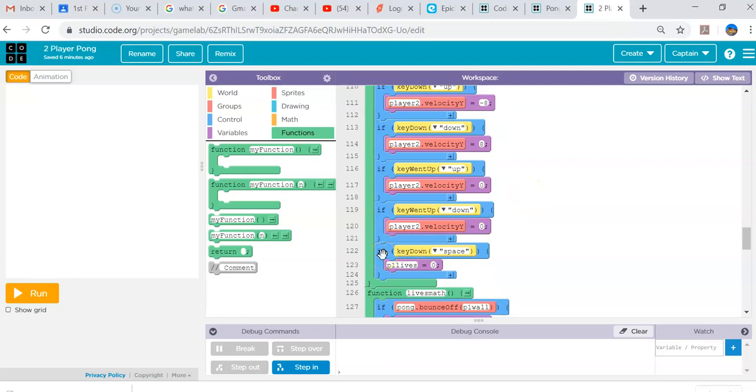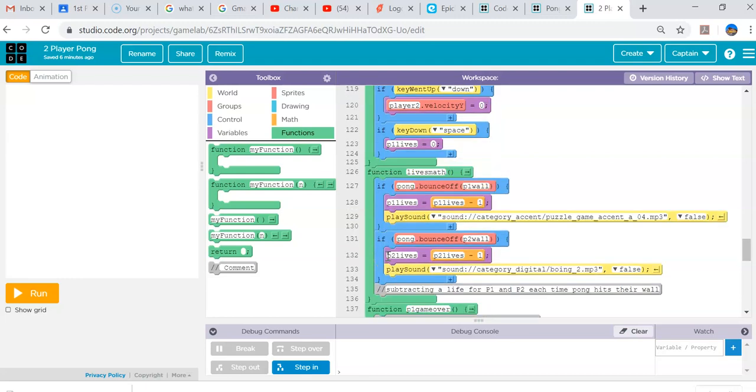I left this space button in, and I'll probably take it out before I play with anybody. Make sure that you take this out so it doesn't work, because if somebody does press it, it's a cheat code. But that'll help us get to the end of the game really quickly, and we can show you that game over works, and we'll come back and take that out in a minute.